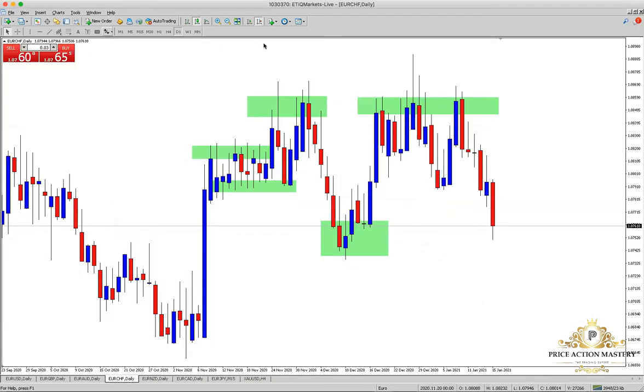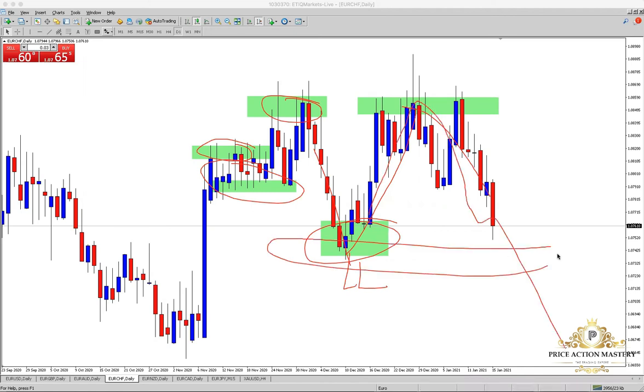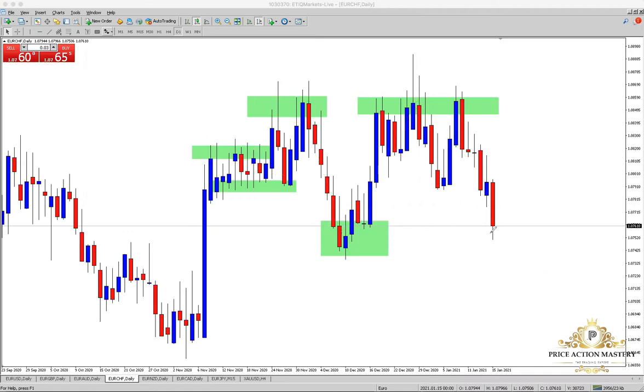Basically for this Euro CHF, the market already changed to a downtrend at a very early stage. As you can see, higher high, higher low, higher high. So it broke, it became a lower low, and then came back to here. This is what we call no higher high. Based on this, we know that the market just came back to retest and wanted to drop. So the first level of course will be here first. For this, I do not advise you to immediately take the trade. Wait for any retracement first.